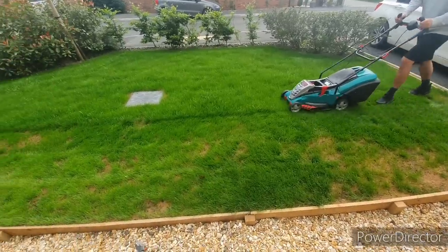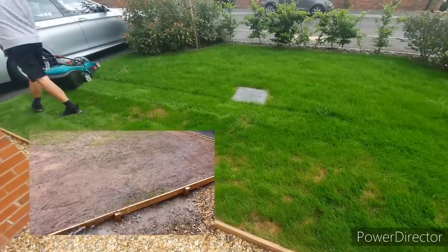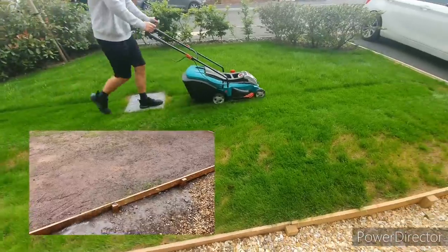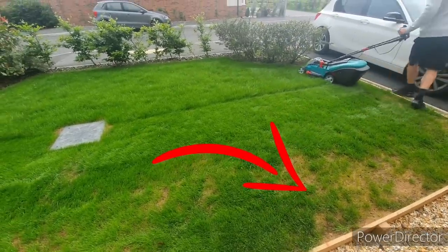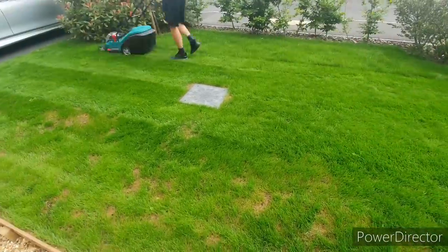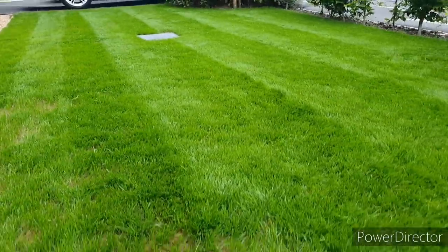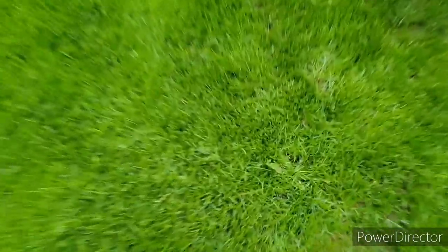Combine the manual method with regular mowing to keep control of weeds in your new lawn. In terms of the project overall, the rest of the grass is coming on absolutely fine. You can see from the thumbnail how much we've come on in the last three or four weeks, but there are still some areas that need to be filled in that were really damaged by the rain and perhaps some of the seeds washed away. On the other hand we're already getting some really thick and dense stripes, and I'm absolutely confident that with a quick over-seeding we can get these spots to fill in and have a great lawn for the summer.